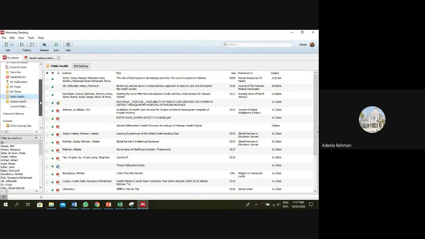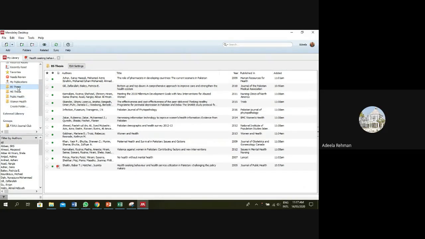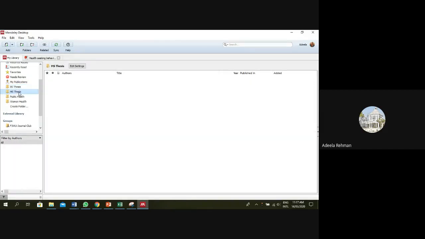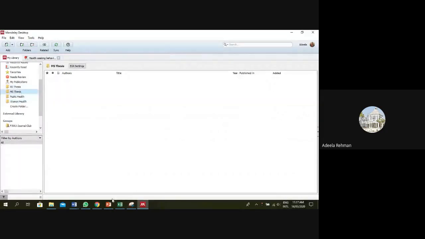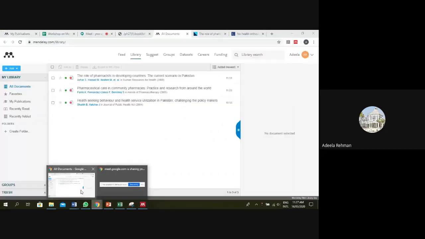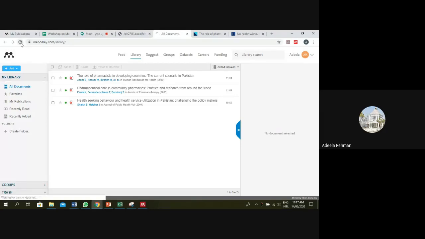So in your library now you have 3 or 4 folders. MS thesis has no content. Then BS thesis, public health, and women health. Go back to your web page, click on the refresh button, and the recently added folders appear.